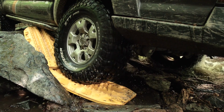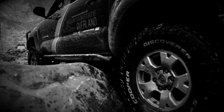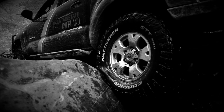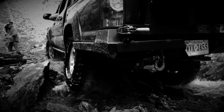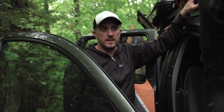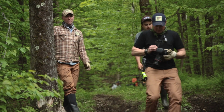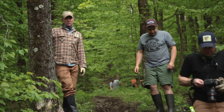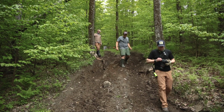Everybody's had some struggles, but we're ready to go. We're prepared. Tires gripped the rocks really well. We got them aired down where they needed to, but the traction on the Coopers was very impressive, especially here in the evening when we were trying to climb up on the mountain, which was a wet, sticky, tarry, muddy mess. There's a really good chance, with long wheelbase vehicles, you could come right through it, because by the time you're stuck, you're at the front end through it. So it could come right through.